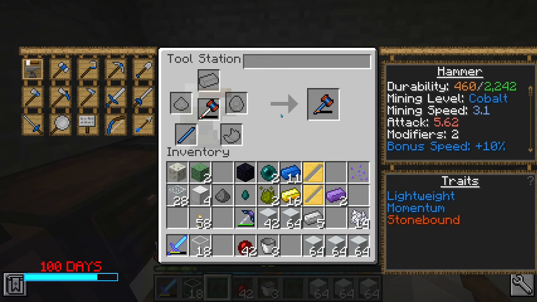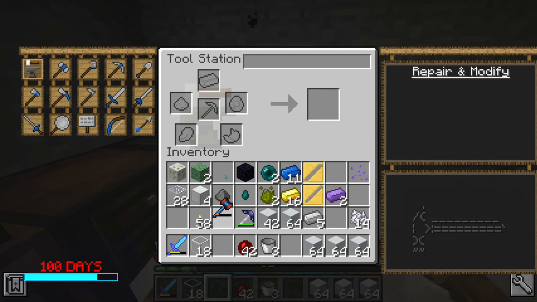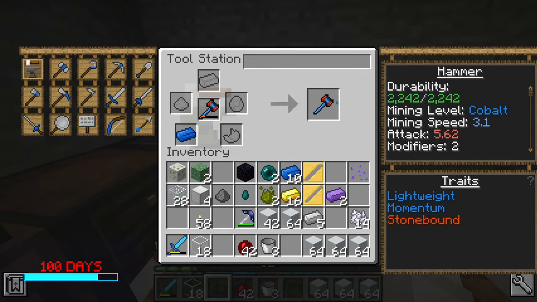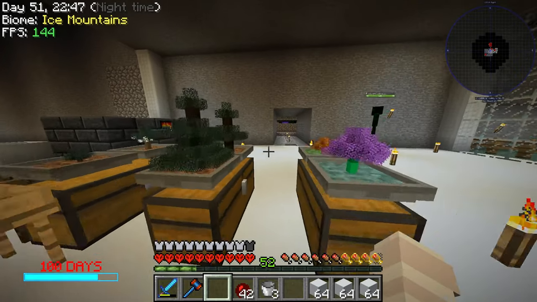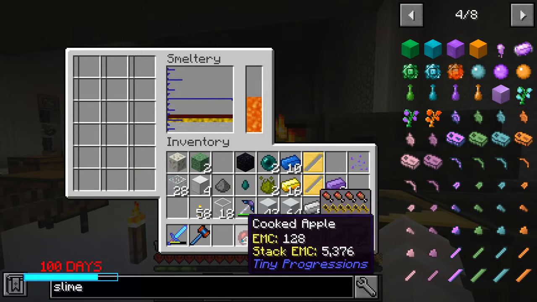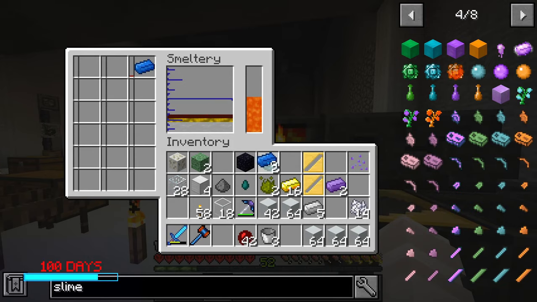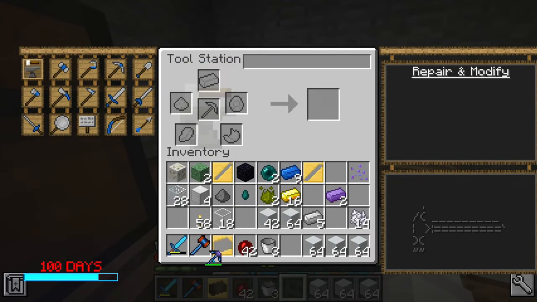I also wanted to quickly upgrade our tools, that being my cobalt hammer and my cobalt pickaxe. The tool handles themselves were actually originally made of paper. The reason for that was that I got an extra modifier, but honestly, I didn't need the extra modifier, and dark blue pickaxes and hammers looked a lot cooler than white ones in my opinion, so I went ahead and replaced the paper with cobalt.